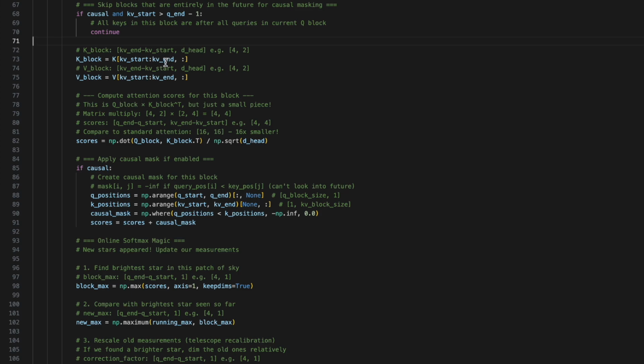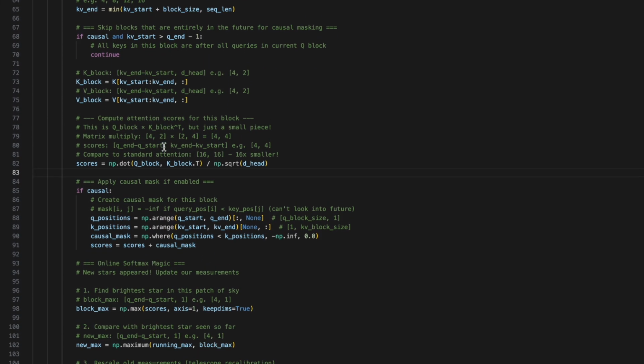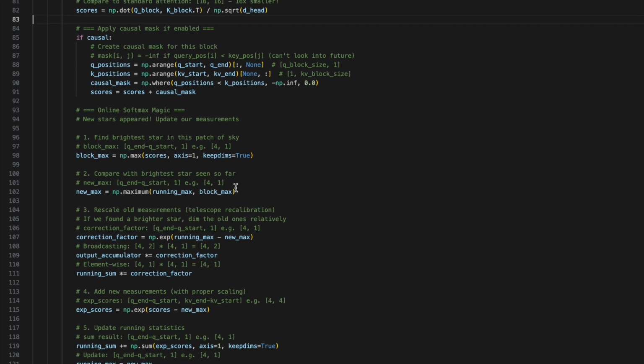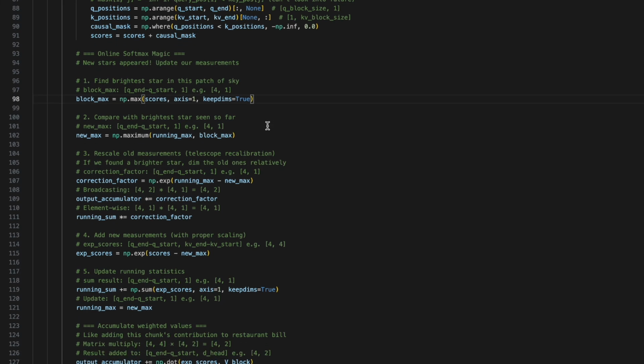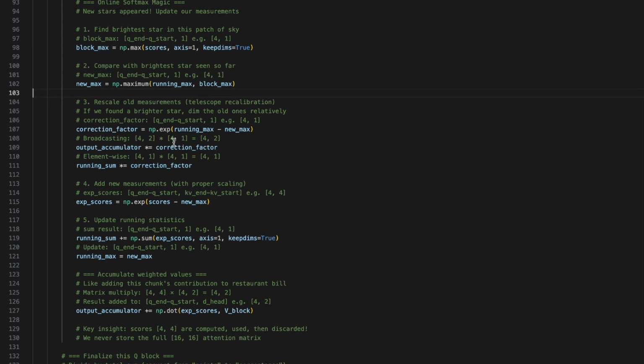Okay, so here we are. We have our K block now, and we have our Q block. Now we calculate our scores, right? We take our Q block, which again is the outer loop, times K block. So this would be Q, let's say Q1, matrix multiplied by the transpose of K1 over the square root of the dimension head, mask it. Okay, now we find the maximum for this block. And so here's the new max. The new max is now the maximum of the previous max and the maximum block.